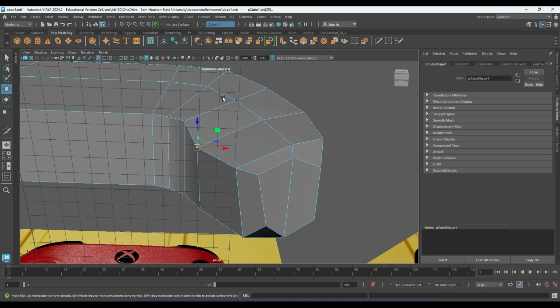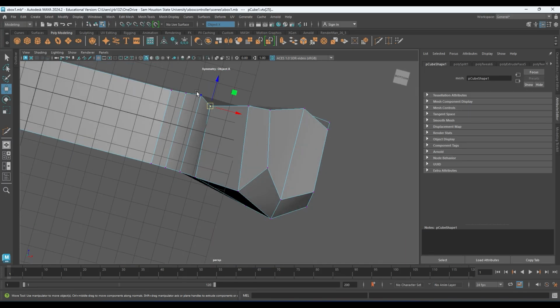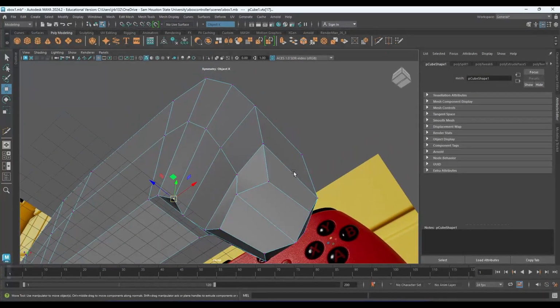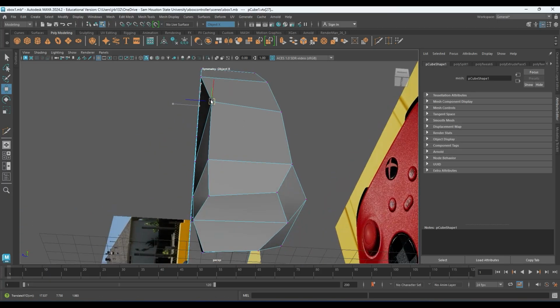So this set of vertexes right here is going to be the furthest up surface point of that handle. And I'm just going to roll that surface around a little bit.